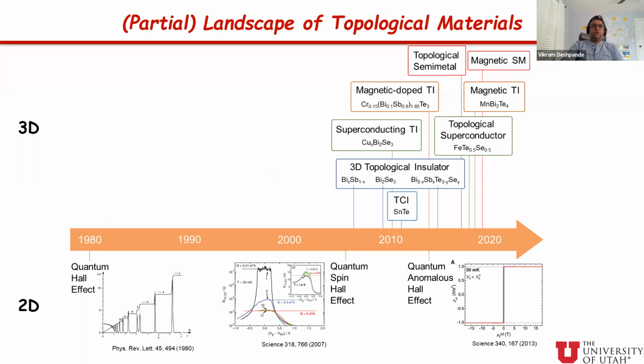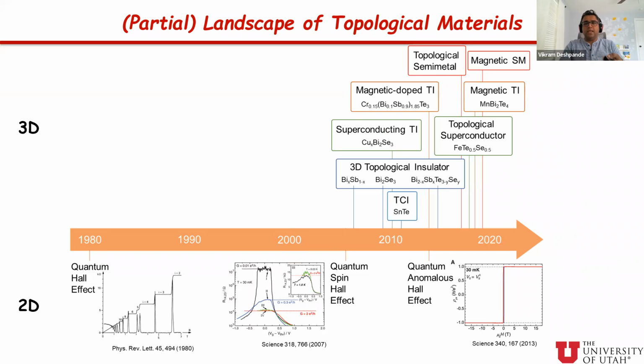And so, for example, in 2 dimensions, you have not only the quantum Hall effect that I just talked about, but also the quantum spin Hall effect, where you have spin helical edges that circulate around a 2-dimensional sample, or the quantum anomalous Hall effect, where you have spin polarized edges instead of spin helical edges, right? And then in 3 dimensions, you have a whole slew of different complex topological materials, and both of these include a lot of excellent work that has been done or is being done at Penn State as well.